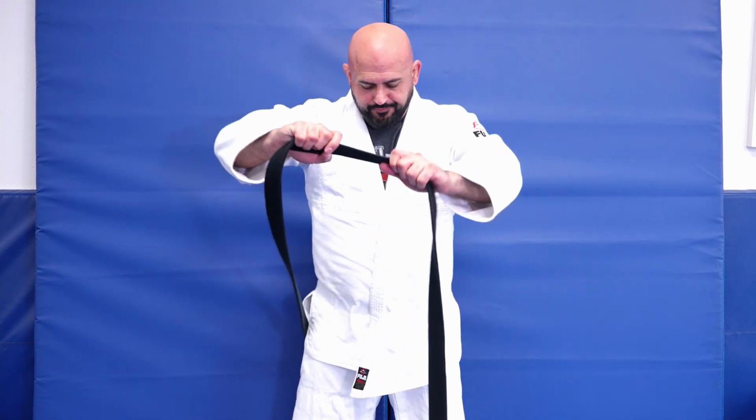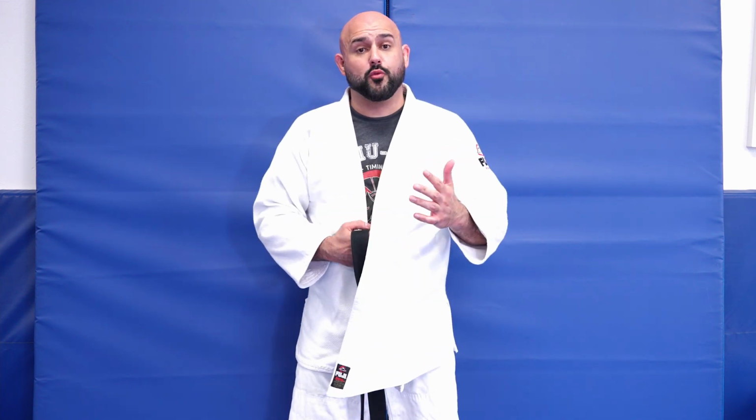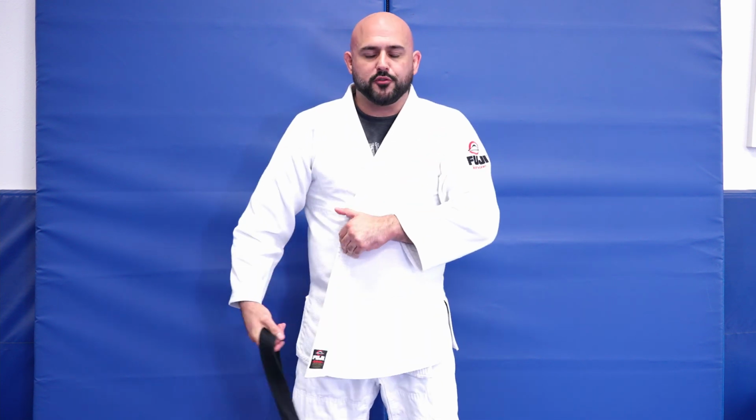First things first, lapels. When we talk about lapels, traditionally left over right, okay? But I've also heard that for women, right over left. Fact of the matter is, I don't think too many people give it much thought, and I don't think anyone's gonna call you out on it either way. But if you wanna be traditional, left over right, okay?